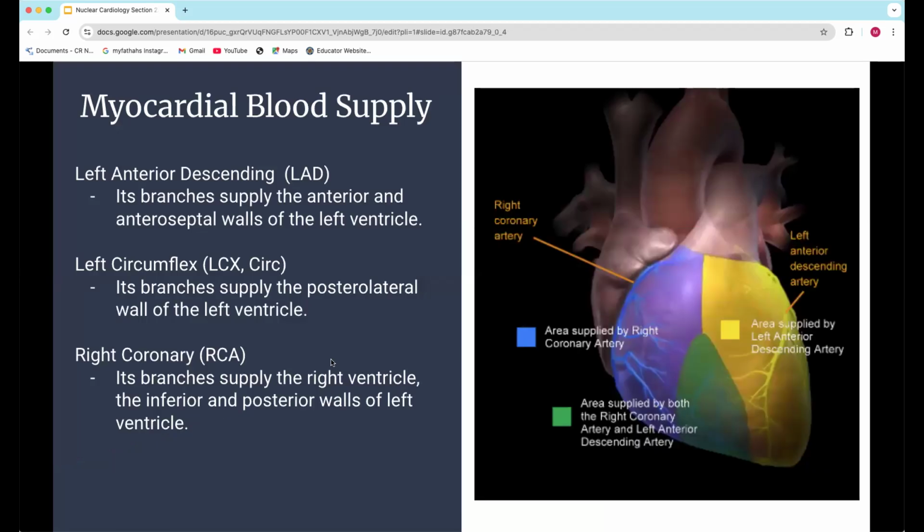So here's another view with those same type of things listed, where you can see the areas, if you were to look at the entire heart, general areas that it's feeding. So just more to include for you to understand that. But again, as we start to look at the pictures we produce, you need to have this concept in your mind of where these arteries are located, and then what areas of the heart they are supplying blood to.